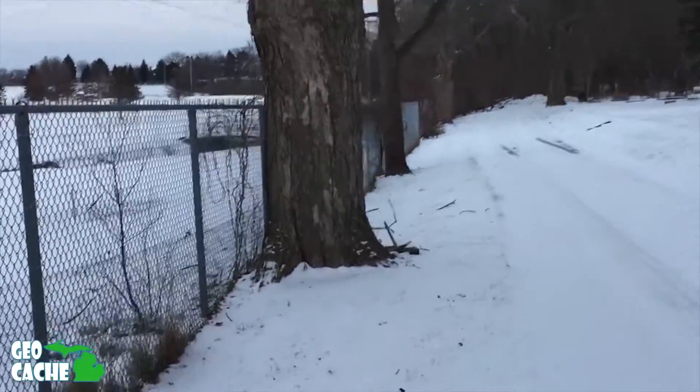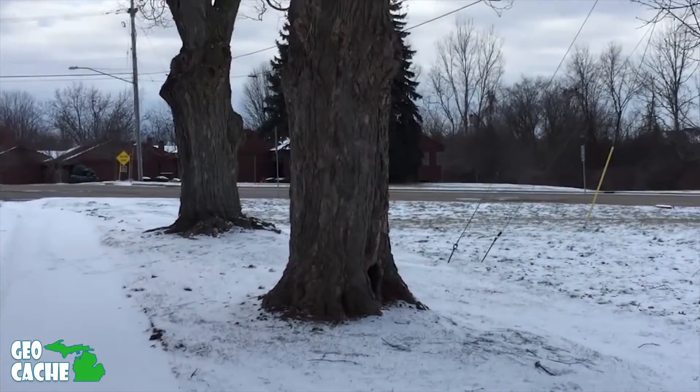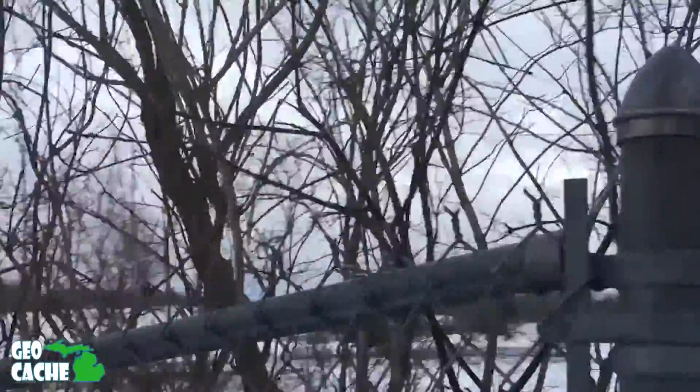There was like one more tree, but it put us too far away from the coordinates, so we knew it's over there somewhere. We started searching around the fence and all these trees over here — we checked every one of them, couldn't find anything. Not a single thing. We got to this big tree right here and we didn't find anything there either.